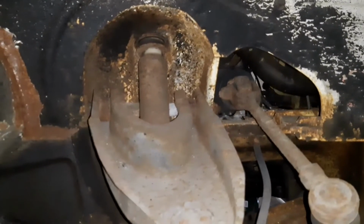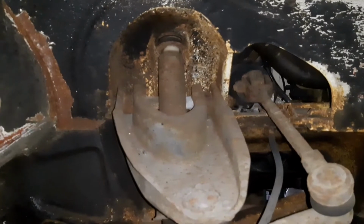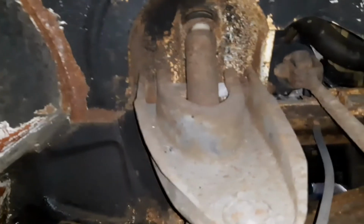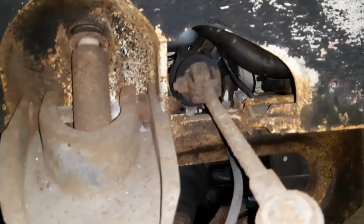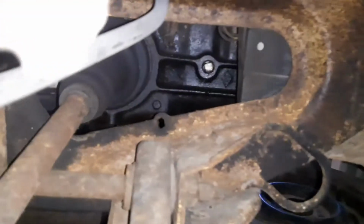I was told by someone last night that normally on a later car, like the Mark 2.5, the front end has a subframe, and the subframe then just mounts to reinforced parts of the chassis. On this car, you haven't got a subframe, everything is bolted directly into the chassis itself, and therefore you end up with areas like this where the body's cut to allow the moving parts to come through them. And I was told last night that they normally are hot spots for all the muck getting caught and all the grit just sitting there and rotting out.